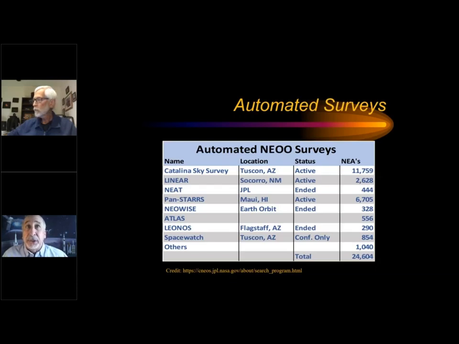That program actually ended a few years back, but it discovered 328 near-Earth objects. So the comets will have either the name of the individual or individuals who discovered it, or the name of the survey that found it.